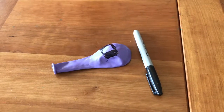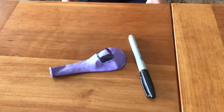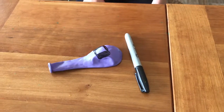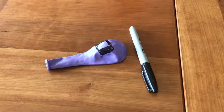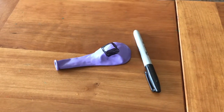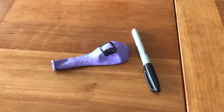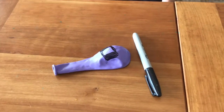This is week 16, experiment number 130, stretch. And the point of this is to talk about tension force as it relates to rocks. So what you need is a balloon and a Sharpie, and we'll do it in pairs. You'll have to make sure each pair has someone who can blow up a balloon. And then you draw the 3 sections.